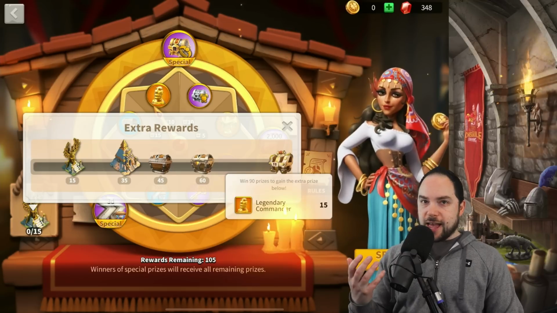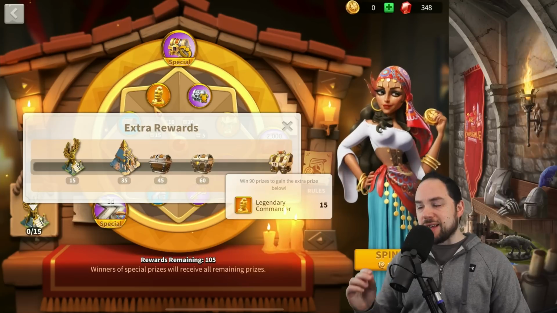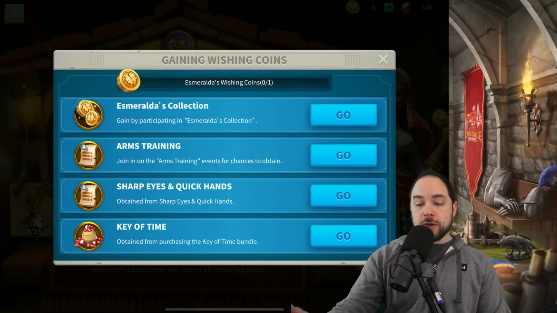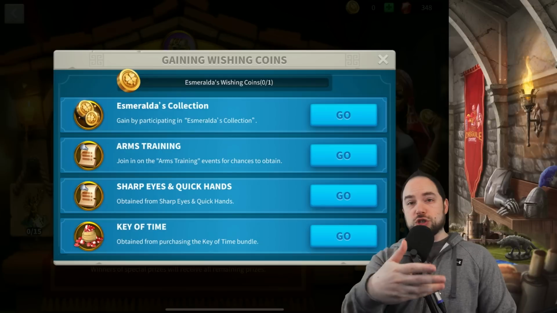Okay, so this is a really nice change for free-to-play players, assuming you can get the 35 coins, and I think you can, but let's add it up together really quickly and see if it's possible. There are a number of events that actually give you these coins: Arms Training, Sharp Eyes, Quick Hands, which is a puzzle event.